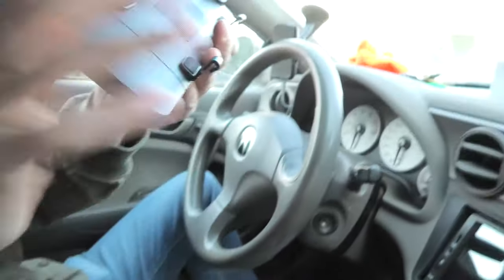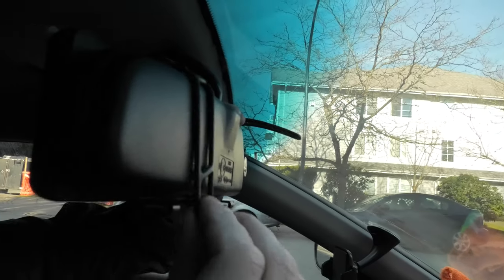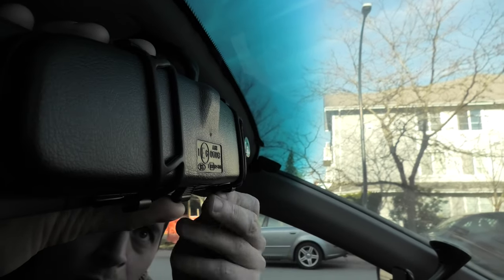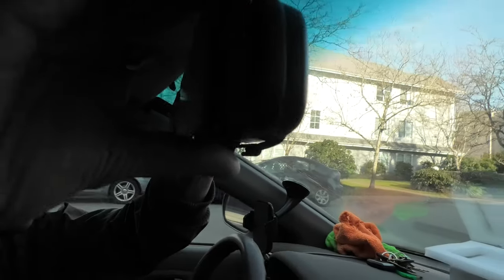Right now I'm going to mount the digital mirror on top of my OEM. As I said, it's quite a simple and straightforward procedure. It gets secured like this. And as I said, you can extend the front camera if you need to do that. And this is approximately how it's going to look. It's actually quite stable, so I don't think we'll see any vibrations in the video.